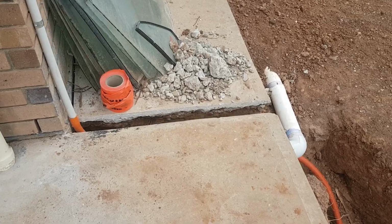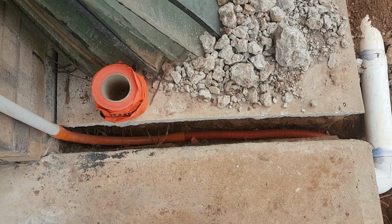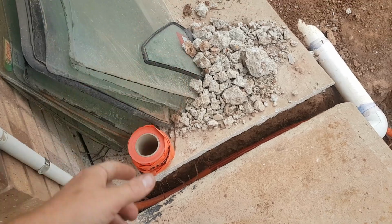So yesterday I dug out the concrete. It took about 2 hours. It took way longer than it should have, but got it done.